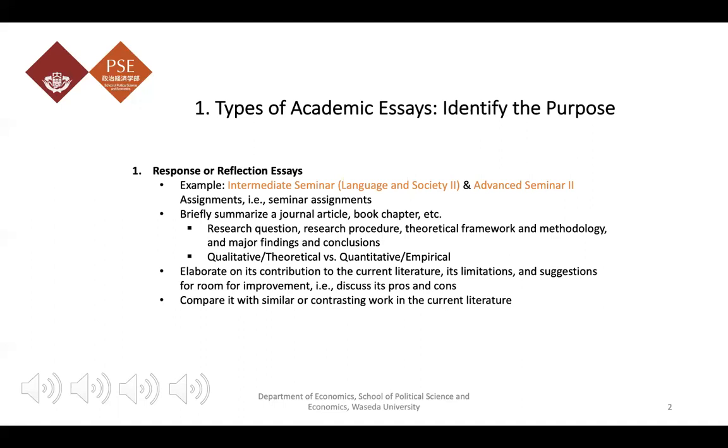To talk about the limitations of the reading, you might want to compare it with similar or contrasting work in the current literature. Also, you might want to think about whether this research from the past is still applicable to today's environment and today's era. And if the research is conducted in the West, you can think about whether it is applicable or generalizable to other areas in the world.